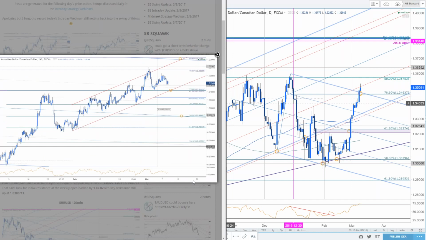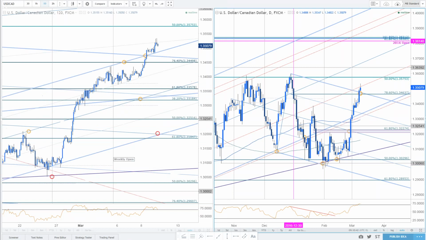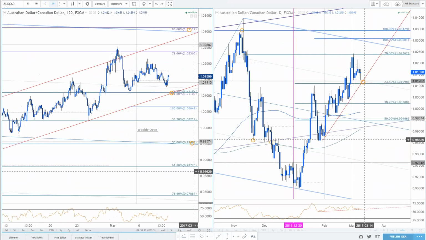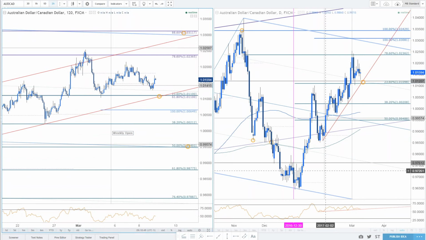Heading into the end of the week, you're still preserving the weekly opening range. You dribbled a little bit lower overnight, but again, it's really above that 101.10, 101.20 region. That's still really your critical area of key support here in Aussie CAD. I know it's an interesting pair, but sometimes when this pair gets clean, guys, it stays with us for a while. We'll follow it for weeks and it'll just continue to pan out.